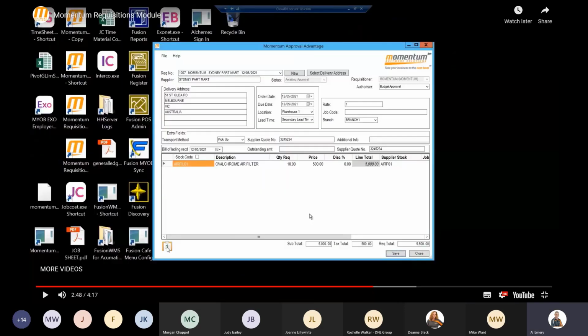We're also supporting document attachments. So down in the bottom left-hand corner, you can drag and drop. So a common scenario is, as a part of doing a requisition, you might get a quote from your supplier or a price, and you can pop their quote number into that and attach their document, either by dragging and dropping an email or attaching your PDF, drag and drop, and that will store that against the requisition.